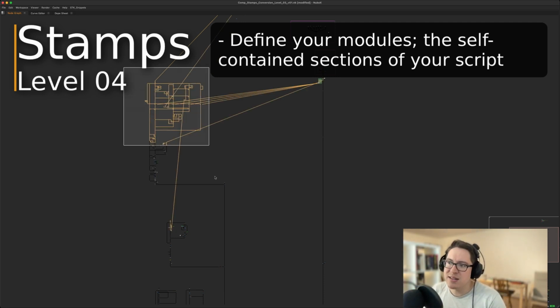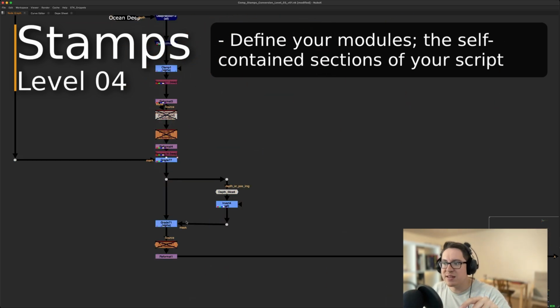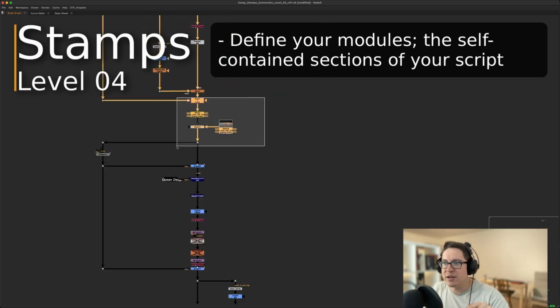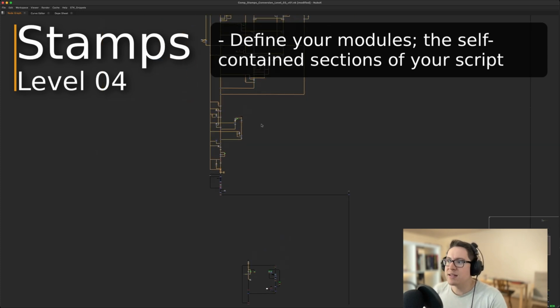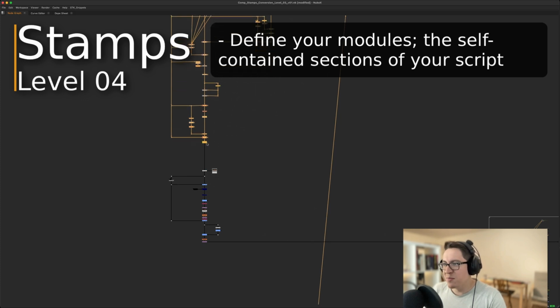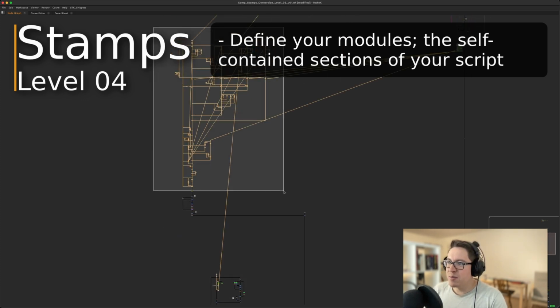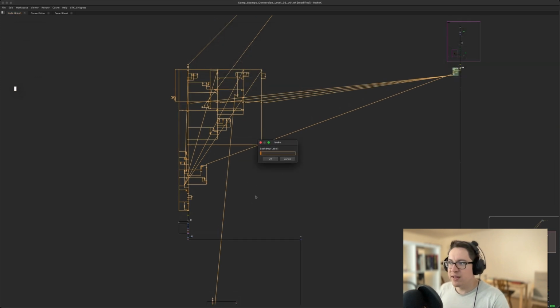Imagine I took this and I turned it into a group. The group can have multiple inputs, so it can have many different inputs, but it can only have one output. And a group is a module. So it's self-contained and it's giving you one output. The same way that this is giving us an output with this render here. So that is kind of a module. And I guess step 4, which is a little minor step, step 3.5 or step 4, would be to give this more clarity in general in the script.